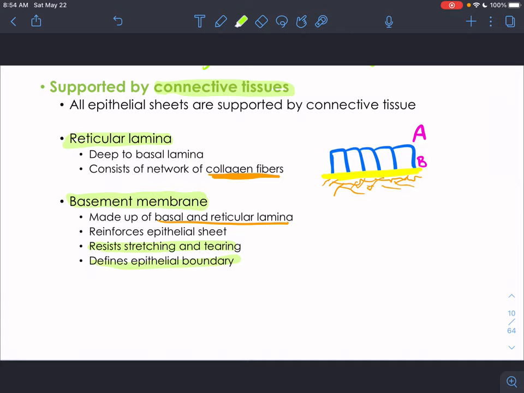Okay, and tissues that are cancerous are not going to be bound to this basement membrane, right? Which is kind of interesting, but the cancer cells are going to be dividing, right? Just willy-nilly. That's how you get tumors, right? So instead of these epithelial cells being bound to this basement membrane and held in place by the connective tissue, you're going to see in cancerous cells, they don't have this boundary of the connective tissue. They're not bound to that. So they're just going to be connected to each other and just regenerating and regenerating and regenerating, which is what a tumor is made of. Okay.